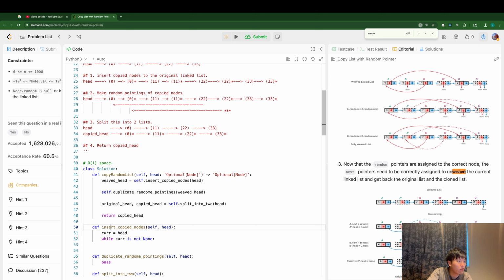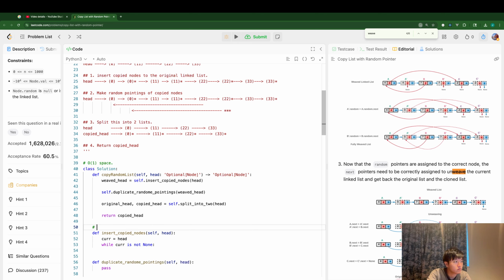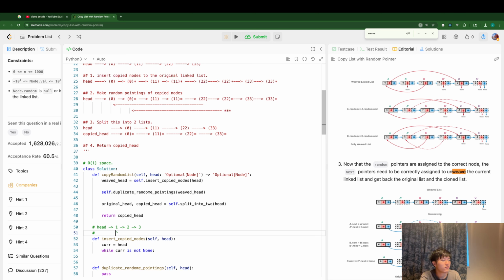So yeah, let me write this. In this case, I will start current with node 1, which is the original head. If the current pointer is not none, I will insert a copy next to it. Then the inserted node's next should point to node 2 on the right.